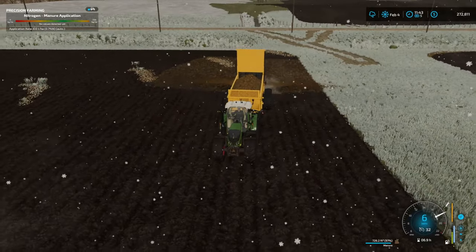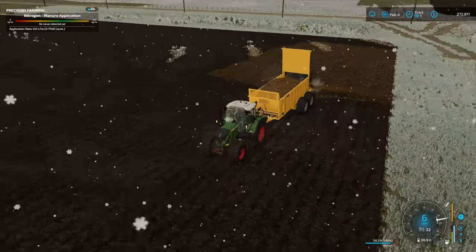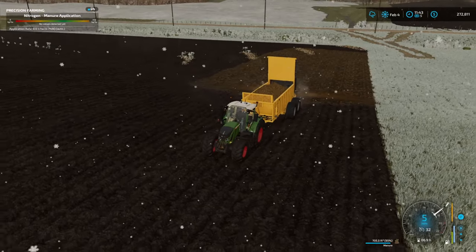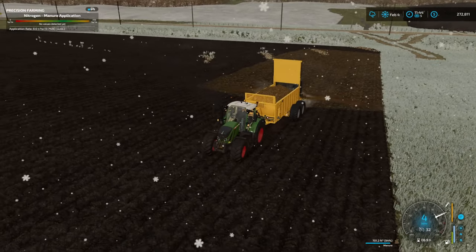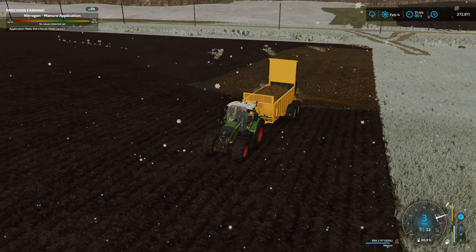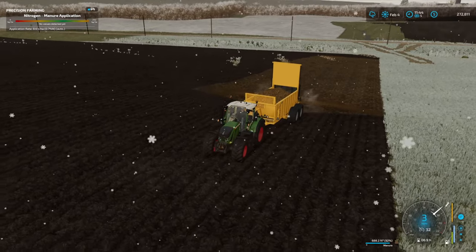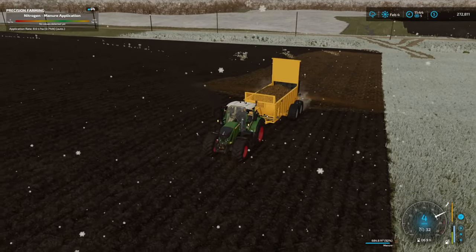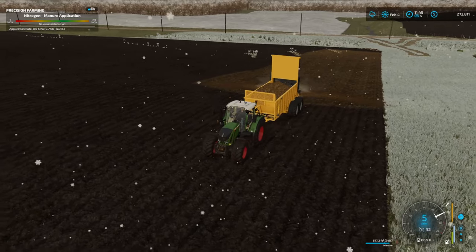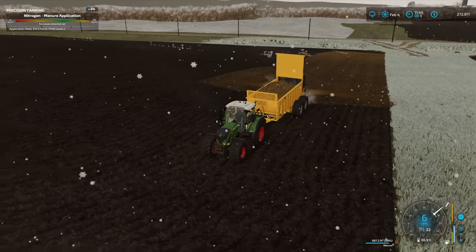We did end up putting a manure point down for the other cow pen there. I did it because I figured these cows are going to be in the barn and you're going to have to be cleaning out the barn a little bit. So it doesn't hold a ton, but there is a little bit of manure in there. I'm sure it's been full for a while. I'm pretty sure it has.